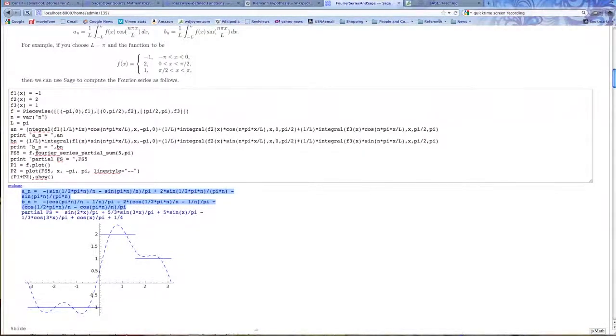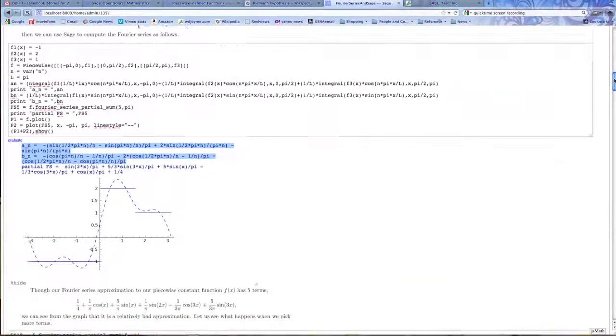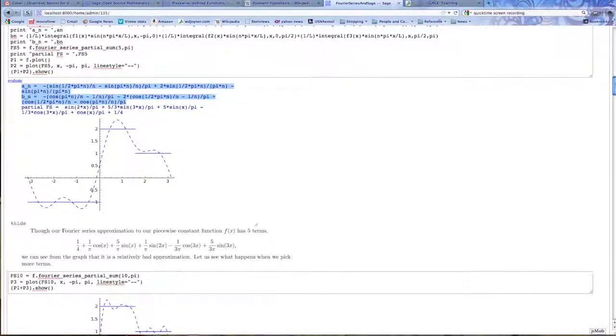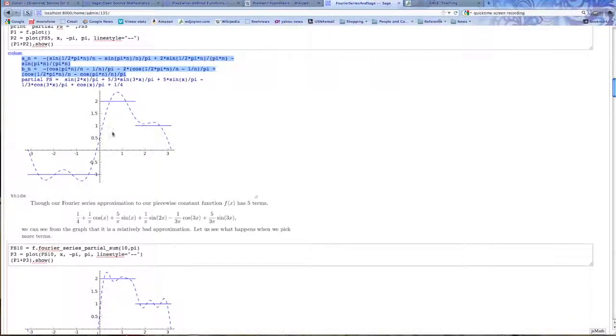And now we use SAGE to compute several terms of the Fourier series. This is called a partial sum when you only take a small number of terms of the Fourier series. So let's compute the partial sum using SAGE and then plot that. If we take the first six, by mistake I said five here, but there are actually six terms, and add them together, you can see you get an approximation to f of x, but it's not a very good approximation. It is trying to hug that curve, but it's doing a pretty bad job. Six terms don't do a good job here.